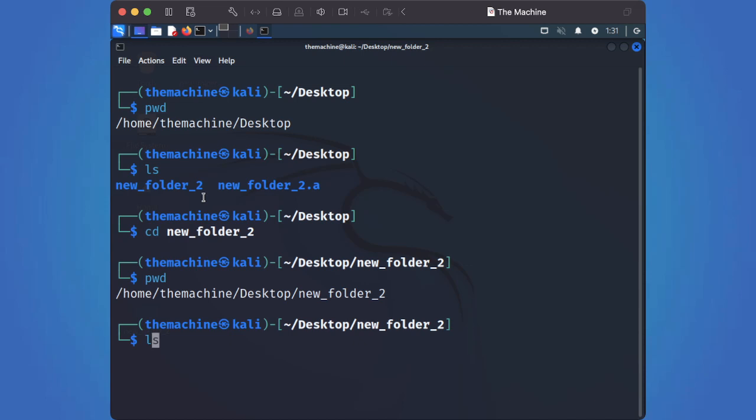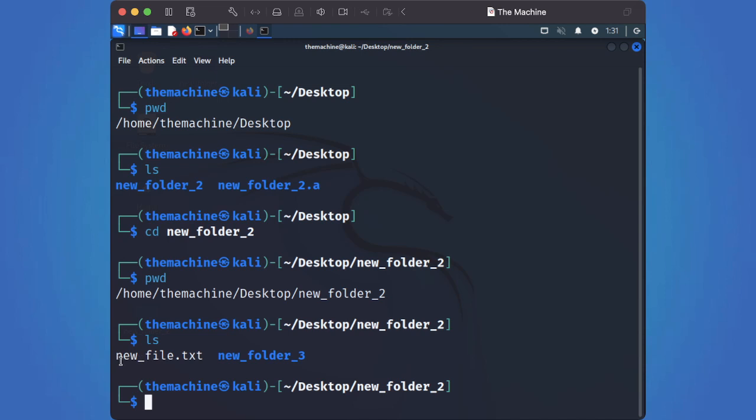And let's see what are the files inside there. So we want to remove this file called new file.txt. We want to remove the file called new file.txt, and so we'll just do the remove.